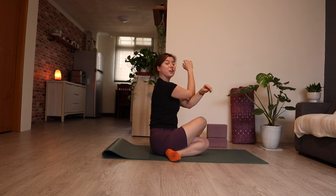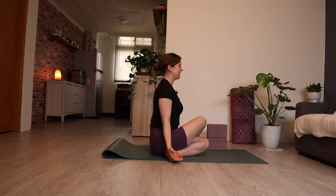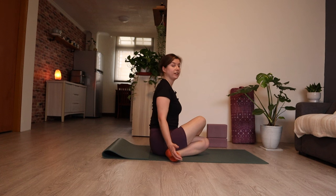You can unravel your arms, open up your shoulders as you bring your arms back down. Now we'll bring the right arm back behind us. Hook your left arm to your top knee. Inhale to lengthen your spine. Exhale to gradually rotate right.